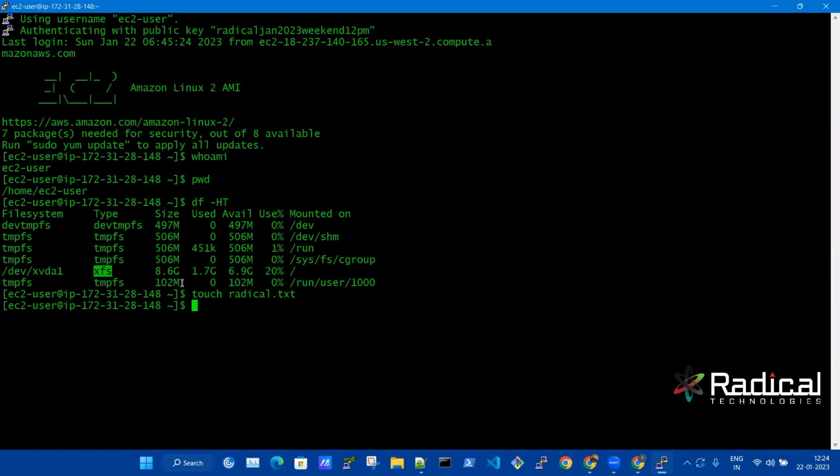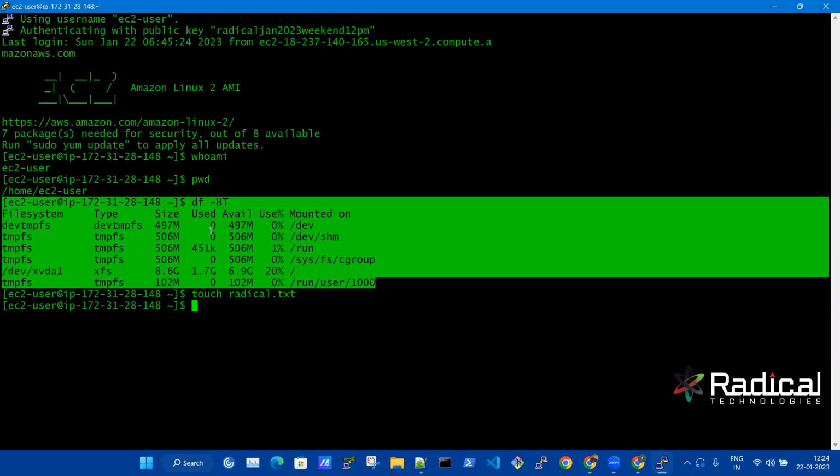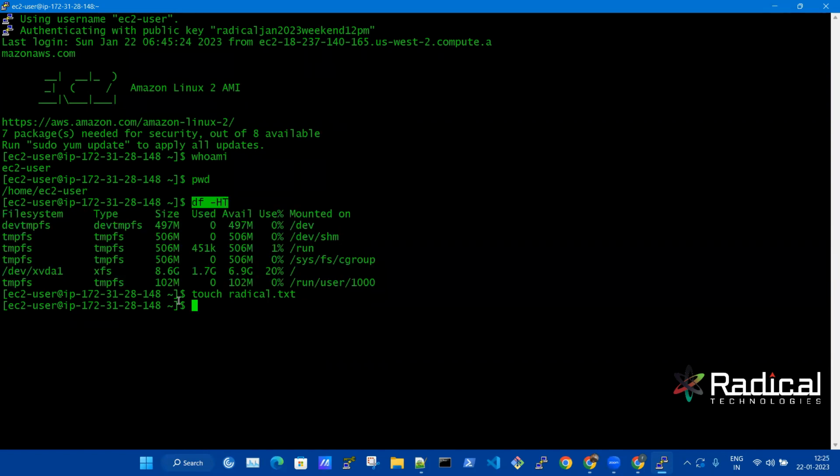And what it does, how it does, we don't need to know right now. As I told you, basic information around any particular topic is more than sufficient for you, right? So the thing to know here is every operating system will have a file system, and on Linux, this is the command to grep that.